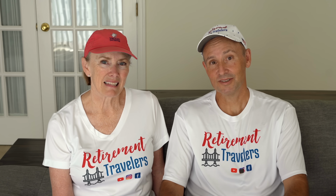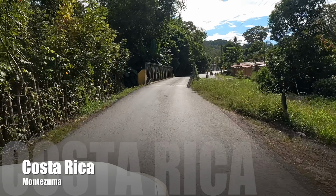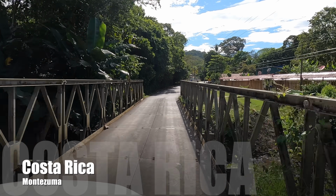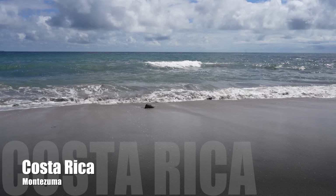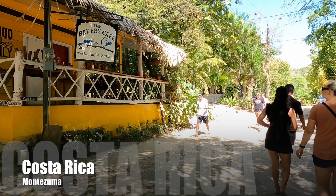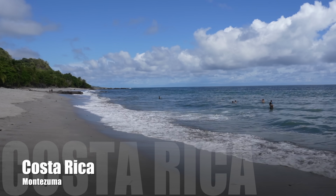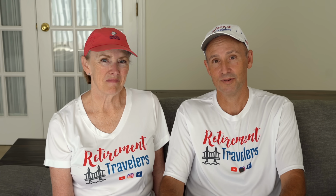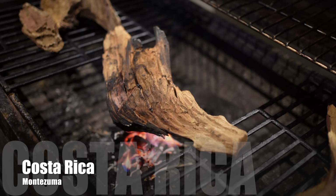So let's pick a country and start there. Let's say you decide to go to Costa Rica. This country has a tourist visa that allows someone to stay for 90 days. In 90 days, you can rent a home or an apartment, you can explore, you can meet some local people, you can interact, you can even learn the language. You live a fun and interesting life there. You can connect with groups, you can find a church, or perhaps even find a volunteer opportunity. You immerse yourself. You meet the butcher, the baker, and even the candlestick maker. You go with the purpose of not being a tourist, but being a resident.